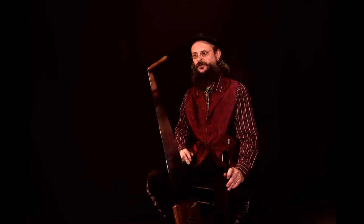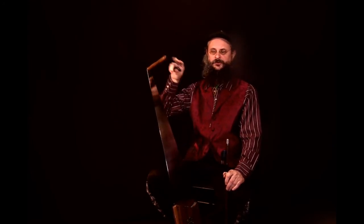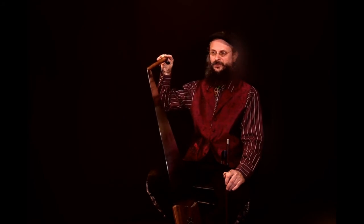Also, of course, I'll be talking about my own company, the saws that I design and build myself, how my saws are unique from anyone else's, and how they're similar. I'll be talking about the unique services I provide, such as customization of existing saws. Maybe you have a saw whose blade you like a lot, but you're not so happy with the woodwork on it. Maybe you want to look into a good playing tip in order to get more range out of your saw. It gives you an octave or more of range if you know how to use it.